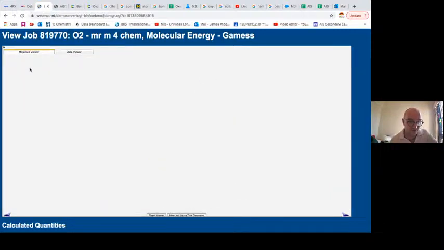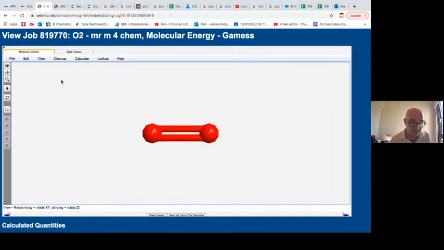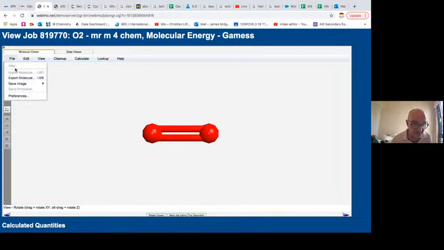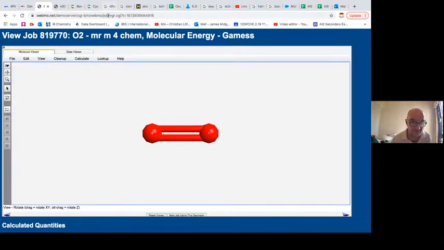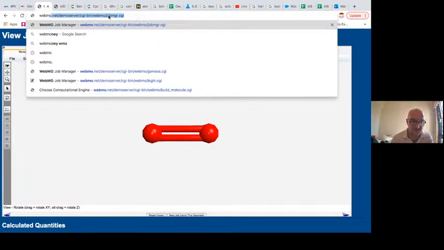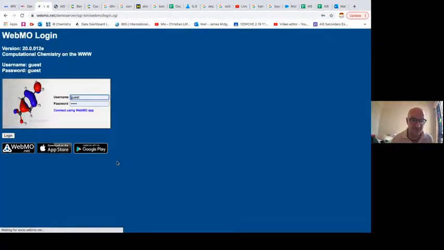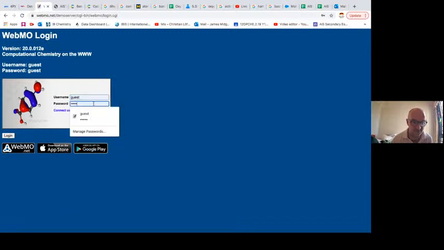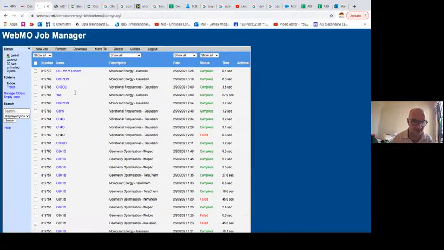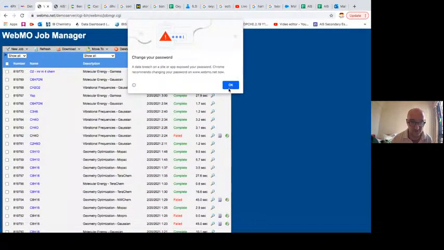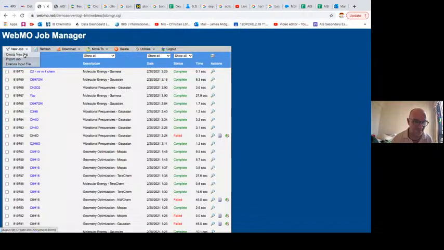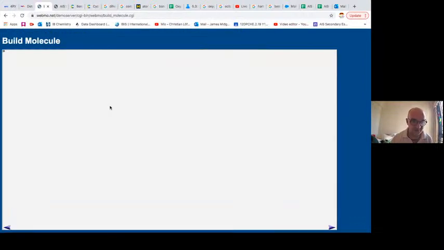So here you see on the left-hand side what we did, and the 30 seconds. So let's do a new one. I'm going to have to start again, showing off my weak IT skills here. So let's build something a little bit more interesting and see what the software does with this. So it's guest again. Beautiful. Thank you very much indeed. Mine's still the first job. Oh, let's change my password. New job. Create new job. Should have run this as a live stream.